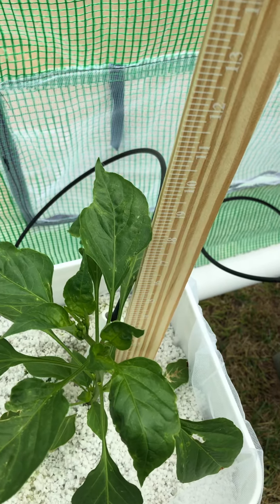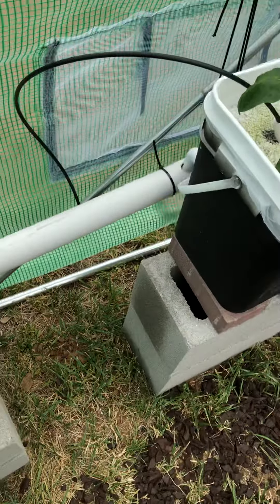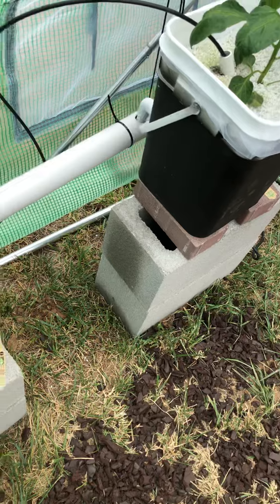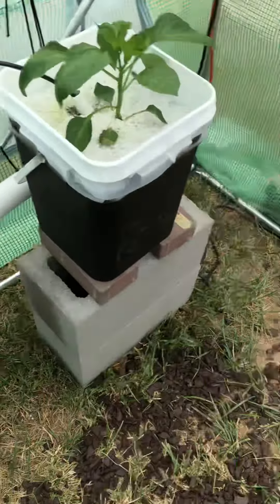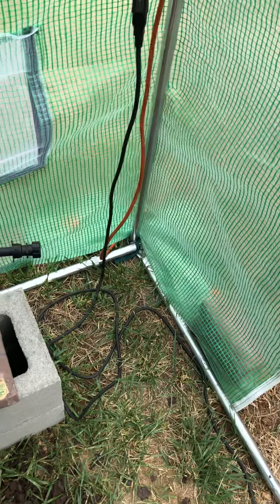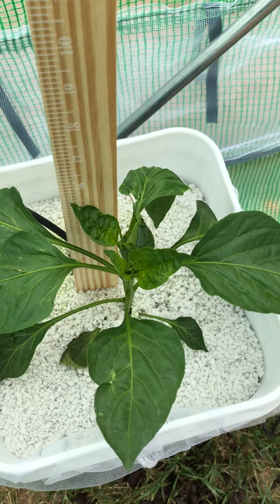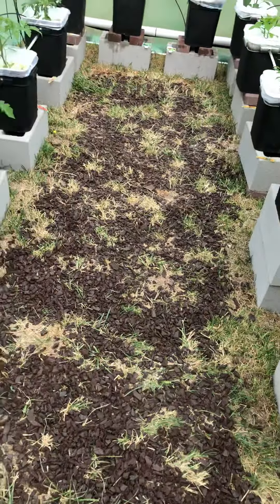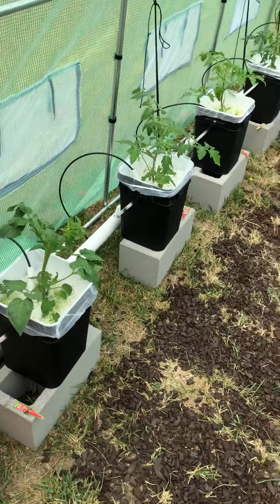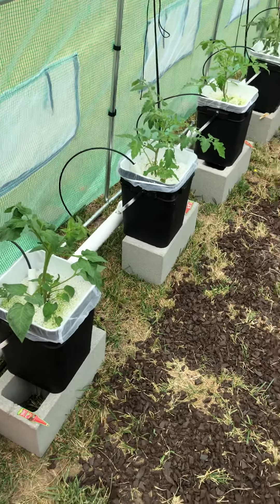And then the pickling cucumber — just put that in. Zucchini — I'll attempt to eat it if not a bunch of people want to eat it. And this looks like a gypsy pepper, so that's brand new. Jalapeño — we're going to call that 11 inches, give or take. These aren't growing as fast as the tomato ones are.